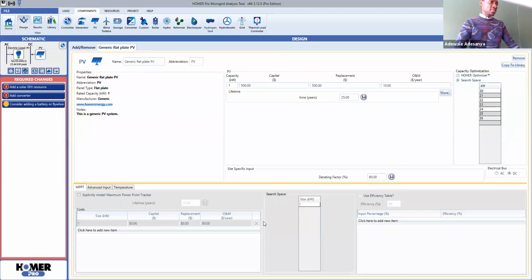So after setting this, the next thing you want to set is which other technology you want to use alongside your solar PV. You know that your solar PV doesn't work in the night, and then you want to have a backup or something else. So either you want to have a generator, or you want to have a battery storage, or you want to have wind. Even with wind, you could have that intermittency at night where the wind is not blowing to cover your energy demand. So you want to have either a storage or a generator, any other generator.